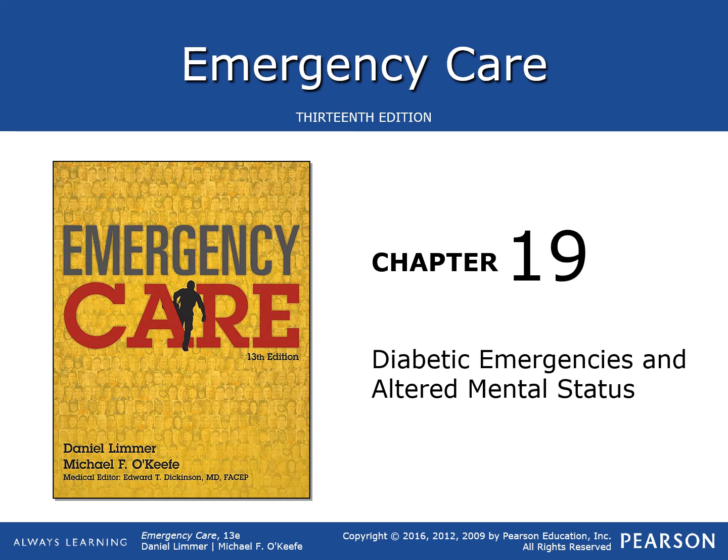Welcome back. Today we'll talk about Chapter 19, which covers altered mentation, and we focus a lot on diabetic emergencies because that's one of the more common ways that we see altered mentation. So we're going to cover a lot of different presentations of altered mentation, what can cause it, but we are going to be focusing heavily, especially at the start, with diabetic emergencies.